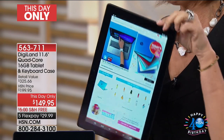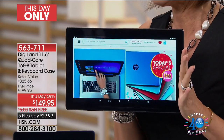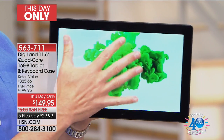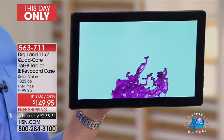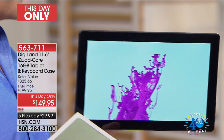And in fact, I'll show you guys that again. What a price on this, guys. This was not supposed to be $149.95. Look at this video. So I was talking about having the full widescreen cinematic experience. Look at that. That's my hand. And listen to that sound. That sound is crazy. The sound is out of this world. This is a 7-inch tablet. Wow, wow, wow. I never have to shout over a tablet, but I kind of feel like that.